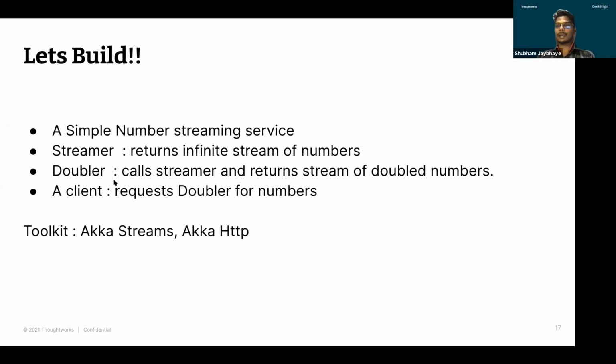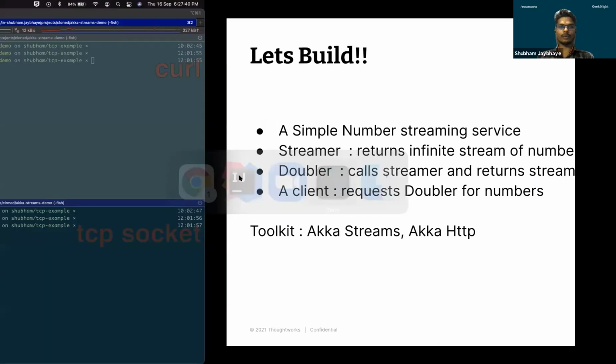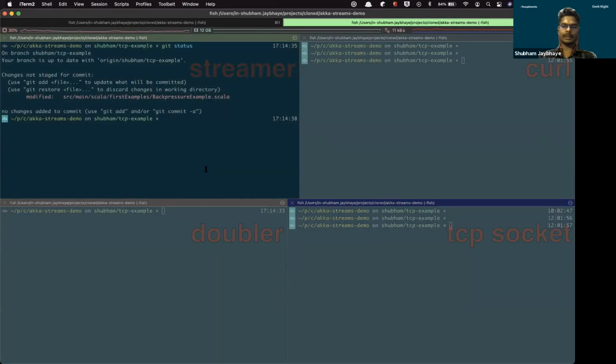And we'll see how the back pressure plays across this example when we start it. Here we are using some help from a module called Akka HTTP, which is an HTTP library, not a framework, built on top of the Akka Streams. So it provides all the things which we talked about the streams. On top, it provides some HTTP support. So I'll just use this for the HTTP, and I'll also explain how HTTP is helping us here.